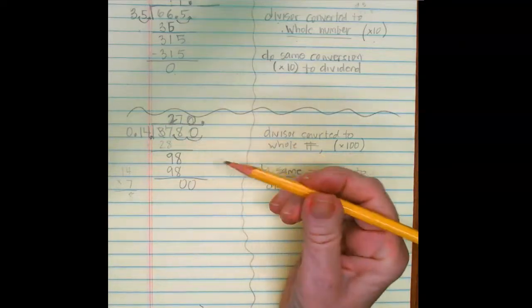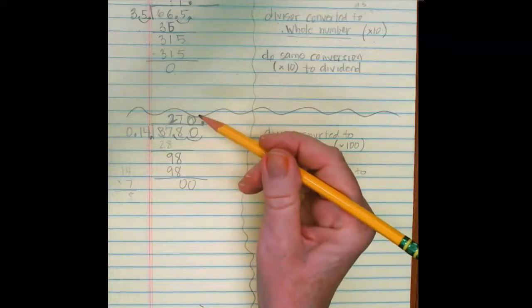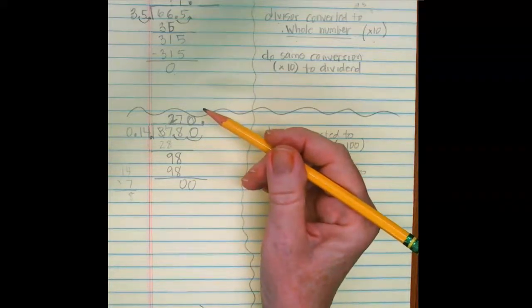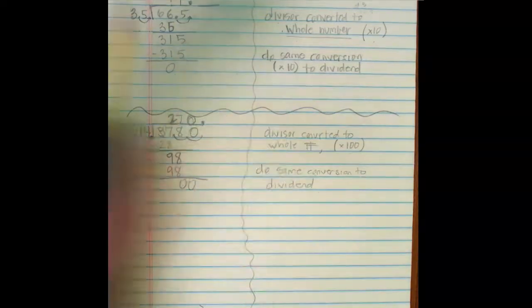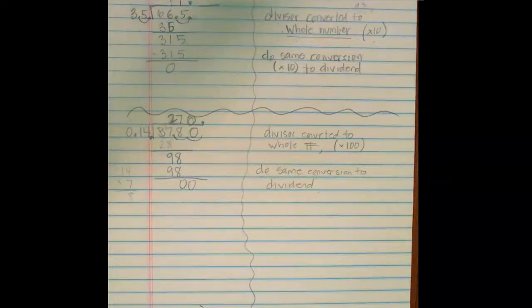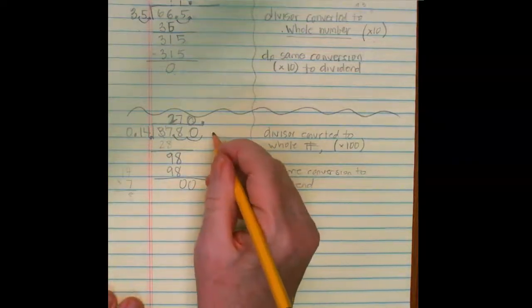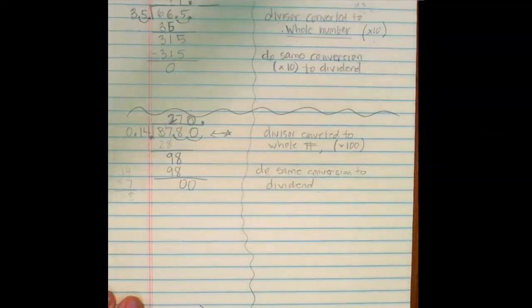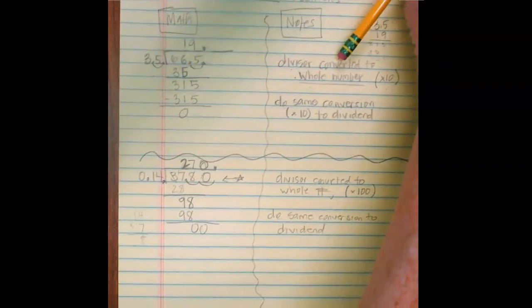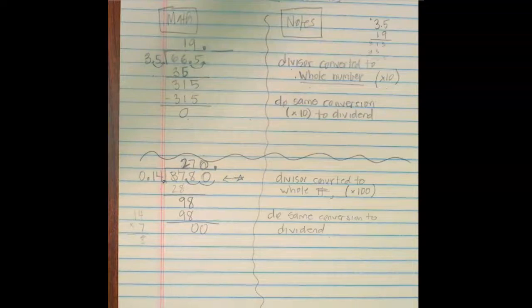As you can imagine, a common error would say that the answer is 27. But go ahead and double check. Use a calculator. Multiply 14 hundredths by 270 and see what you come up with. And I bet you came up with 37.8. By the way, anytime I'm asking you to double check your work by either multiplying or dividing, in this case it was multiplying, you're welcome to use a calculator. It's what real life people do.